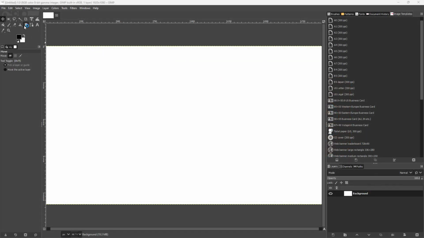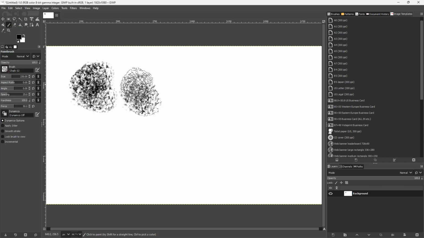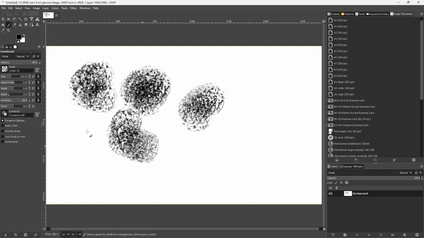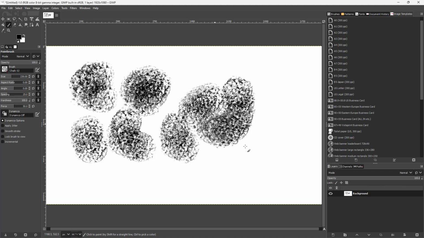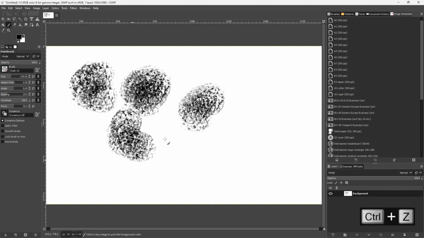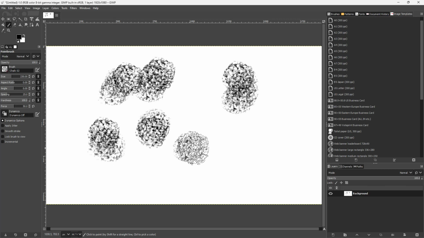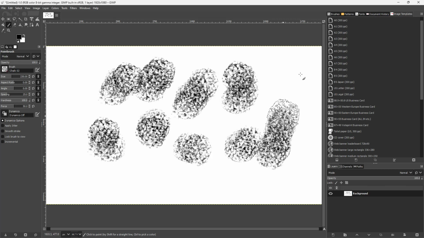So if I were to go over here onto, let's say for example, a brush tool and then start brushing out, start making something right here, then I can do a few steps as you can see right here. If I were to press Ctrl Z, then I can undo right here just like this. But the undo right here is only a certain number of times.